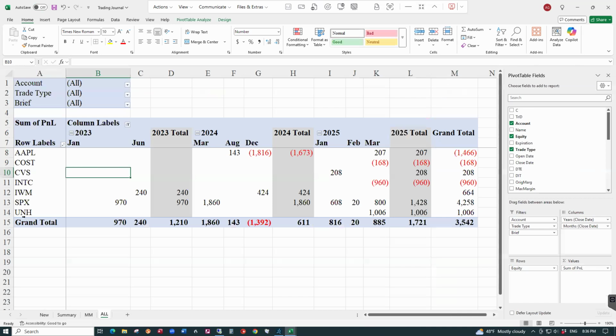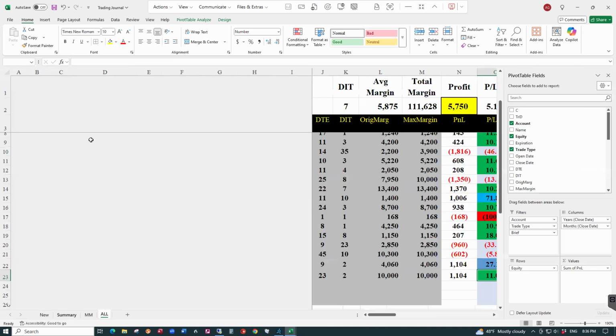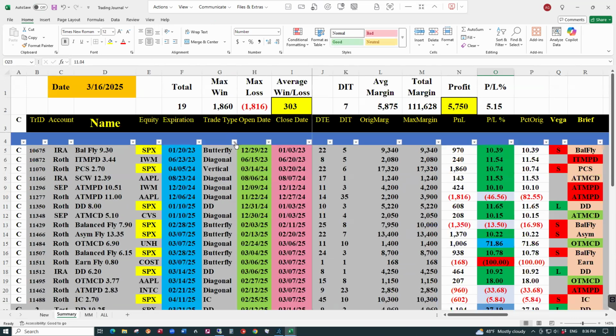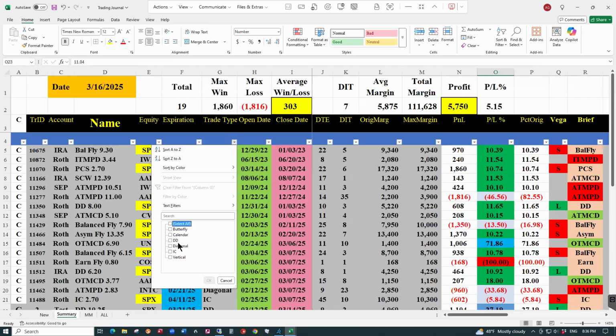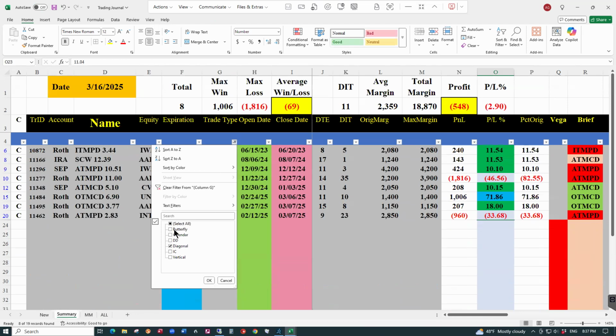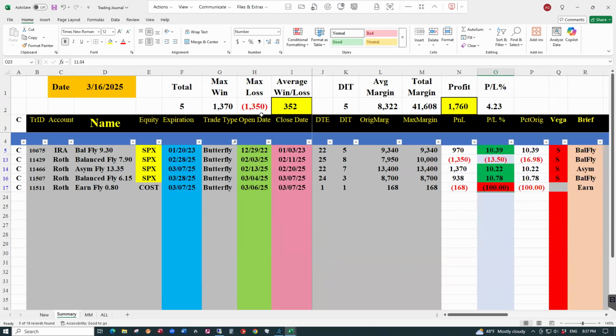So here, whatever dates I have closed, I put some of the trades that I have closed from my account, so that it is at least easy to see. I only want to see, for example, the diagonals here. So I only look at the diagonals, and that will tell me what was my profit and loss. The diagonals here, or anything else. If you want to see the butterflies or the diagonals, that way it shows that average at the top. They're all self-explanatory. All that description is given in the worksheet also.